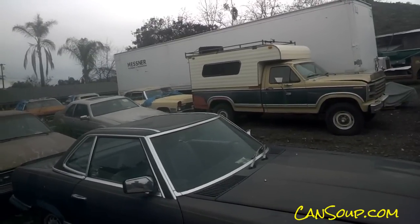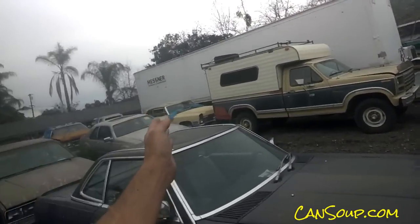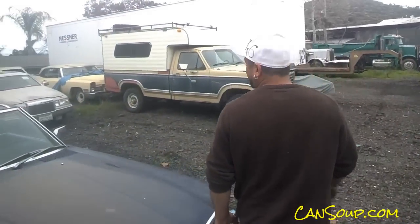That Cadillac's nice. All these, really? All these? Isn't that sad? The one that would be the hardest and most to restore is the one we like the most. I like that the most. There's just no doubt about it. That's what I like. Oh, yeah. Even your pop would like it.